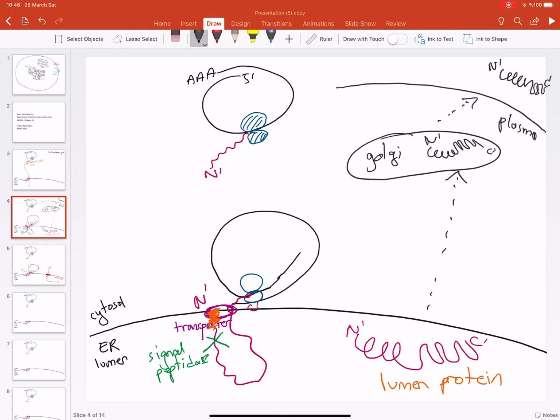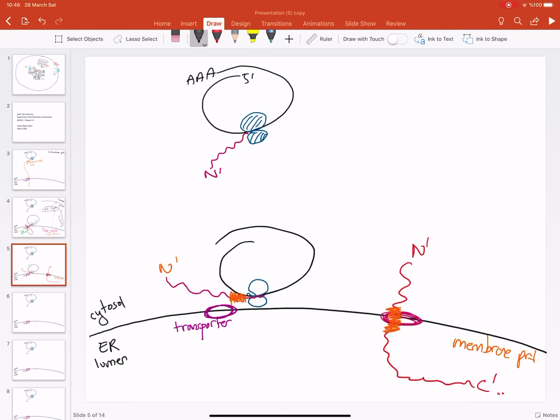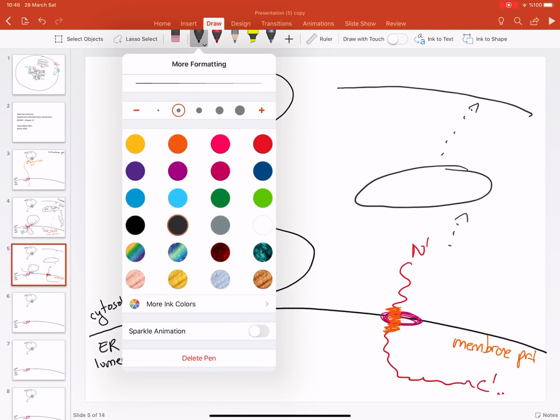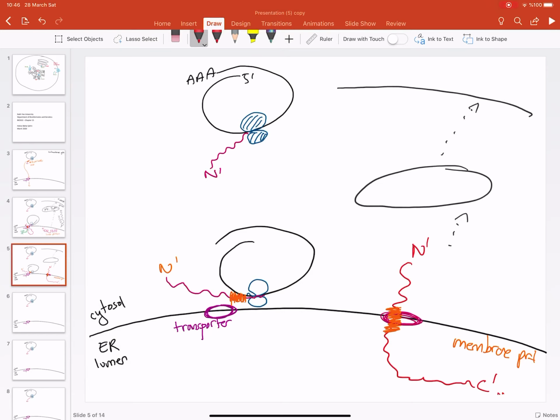And remember, anyway, the lumens, here the ER lumen, here the Golgi lumen, and here the extracellular site, are continuous to each other, while cytosolic is always cytosolic. The cytosolic surface never changes. And in this case, when it reaches the Golgi, or when it reaches the plasma membrane, it will always keep the orientation. So this is what it's going to look like. Here you see the N-terminus is in the cytosol. Again, the N-terminus will be in the cytosol, and the C-terminus will be in the lumen.